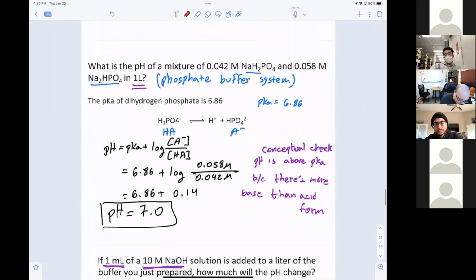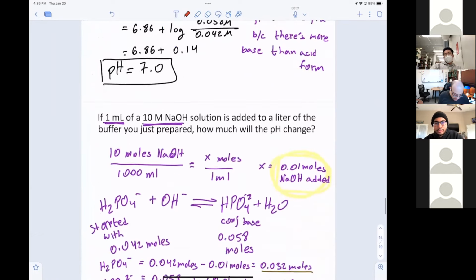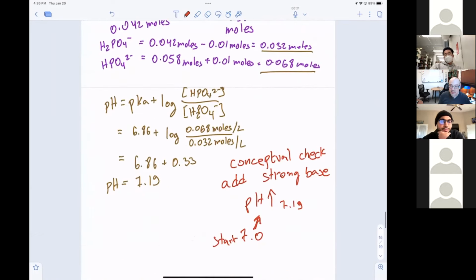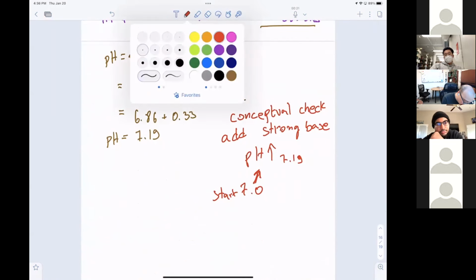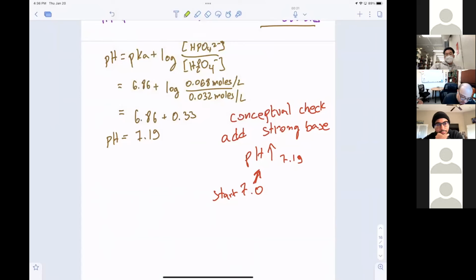This is my 1 liter phosphate buffer system that has these mixtures, and they are in equilibrium. We have a little bit more base than acid, but they are in equilibrium. There's a little bit of dissociation all the time. It doesn't really matter, but that's happening in 1 liter. Now I add 1 mL of NaOH. I'm no longer in 1 liter, but why is it not going to change my calculation? I'll put it in a different color so you won't be confused. This is not critical information in this case, but you do want to pay attention.